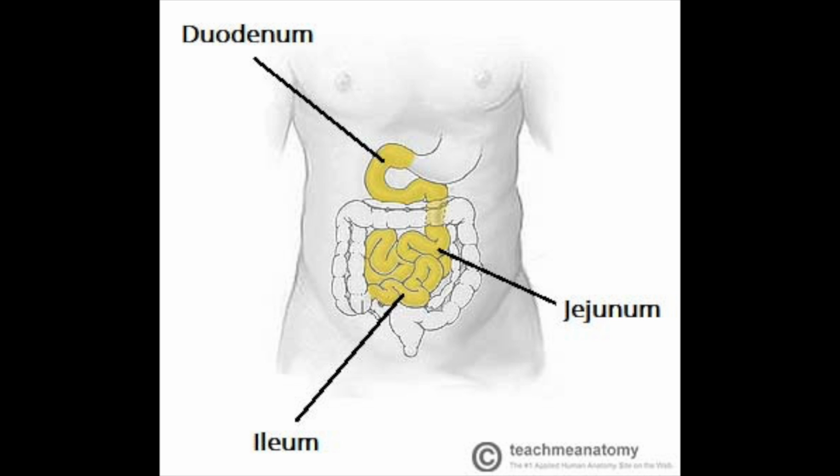The ileum is the longest and final segment of the small intestine. As a result, nutrients such as carbohydrates, proteins, and lipids have a chance to be broken down before entering the ileum. In the ileum, these nutrients are completely digested.